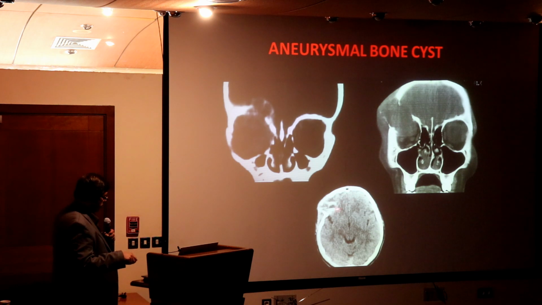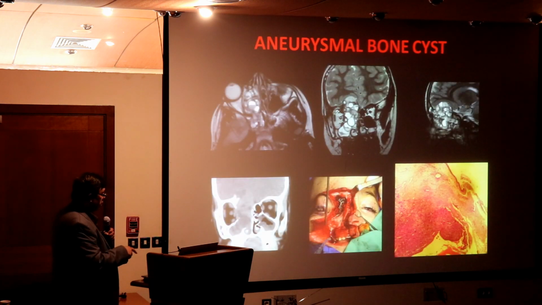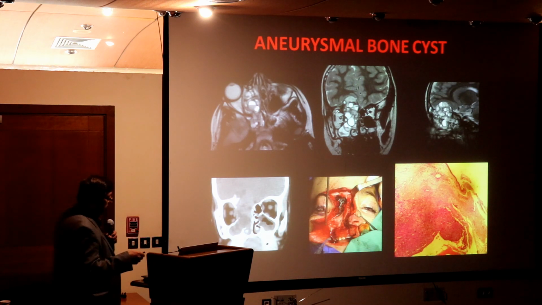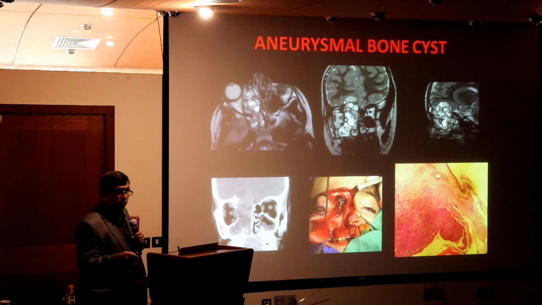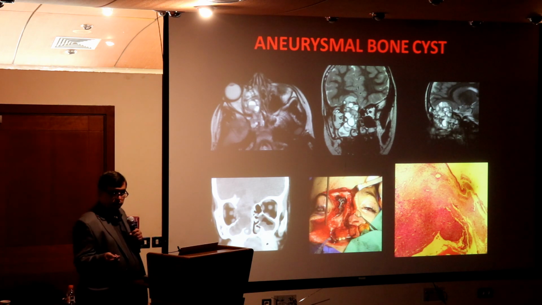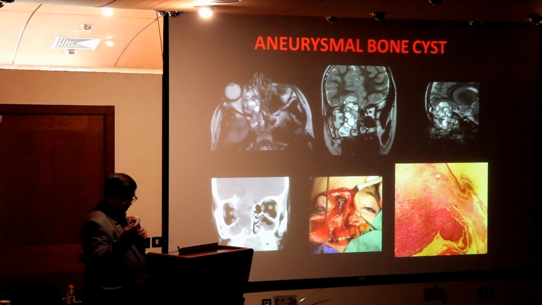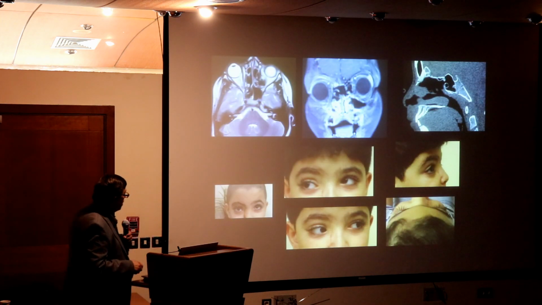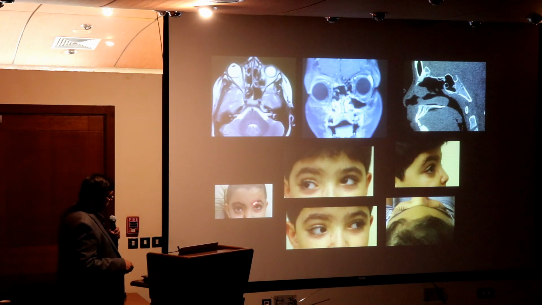Aneurysmal bone cyst. I showed you this case, we presented it here in this room. Aneurysmal bone cyst, multiple cysts with multiple fluid levels in this young boy from Iraq. Extensive tumor, again, he was told that this is a malignant tumor, leave him alone. Leave him to die. Why? Because the surgeons who have seen him are mediocre, they cannot do the surgery, so they say something which is totally wrong. So we went in, and it was an aneurysmal bone cyst, a very benign tumor. Radical excision, and the boy recovered well.